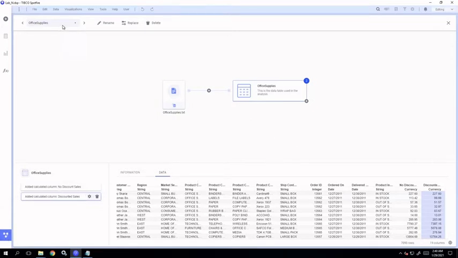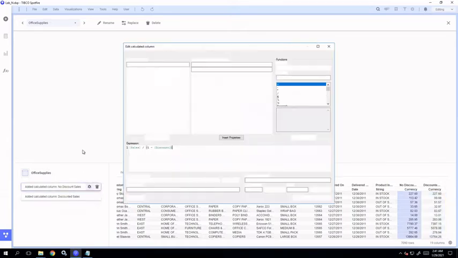Just select the respective data table, and here you can see that two additional operations have been performed in this particular data table. When you click over this office supplies, you'll be able to see all the custom operations that have been performed over this data table. You can see there are two added calculated columns. One is discounted sales, one is no discounted sales.